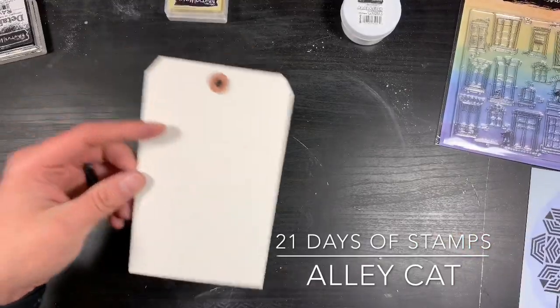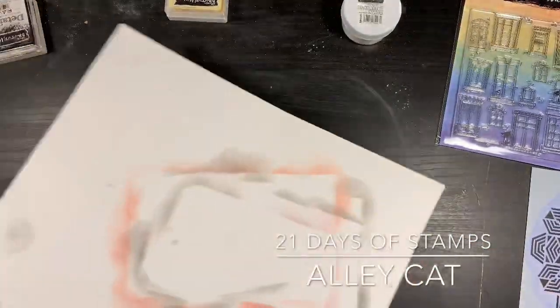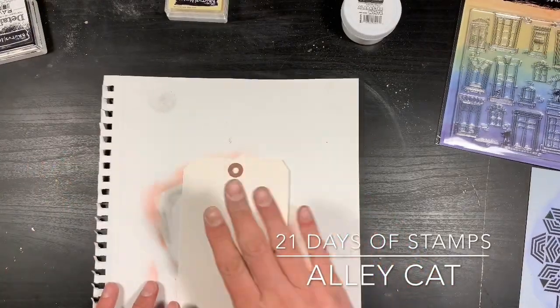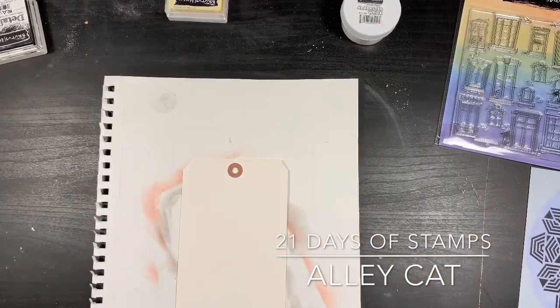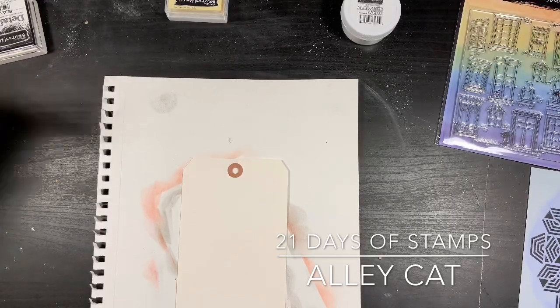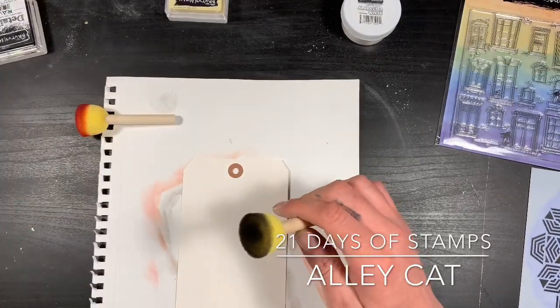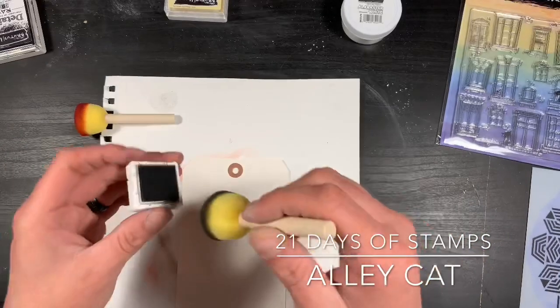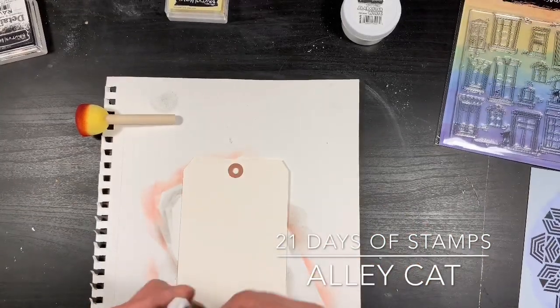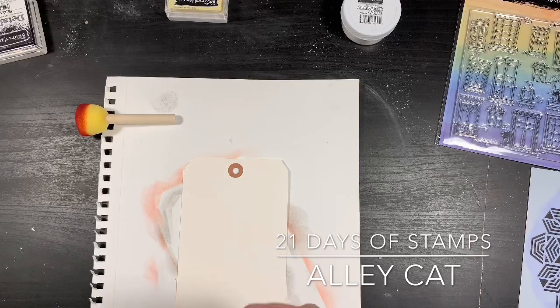So what I'm going to do is just put this on here, set that down, and I have a couple different inks we're gonna use. I'm actually gonna use these little blenders because that's what I did before. That was before I found the blender board. All right, so this is just the gargoyle ink. It's like a dark gray.